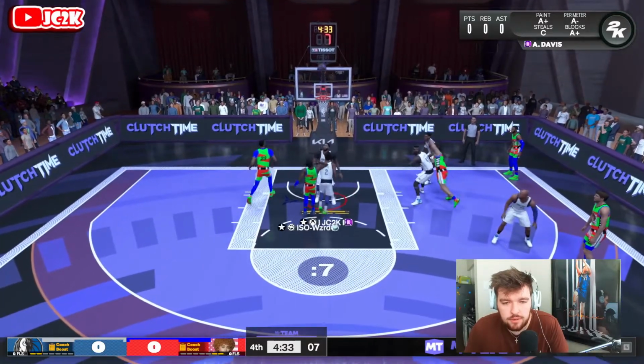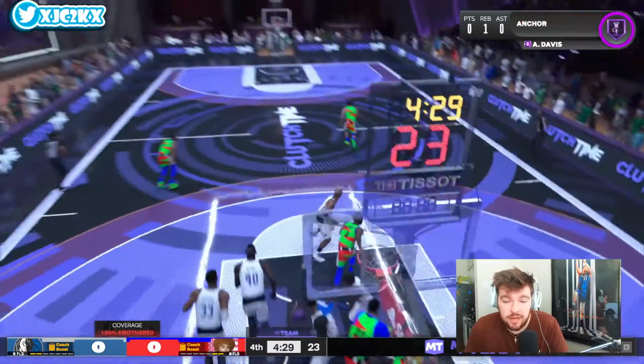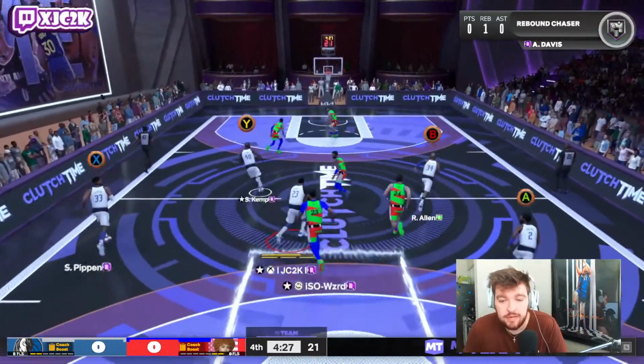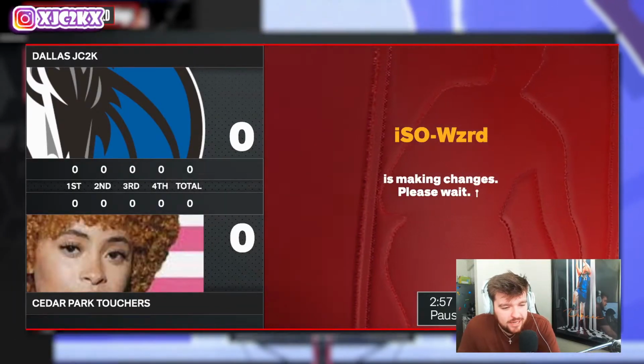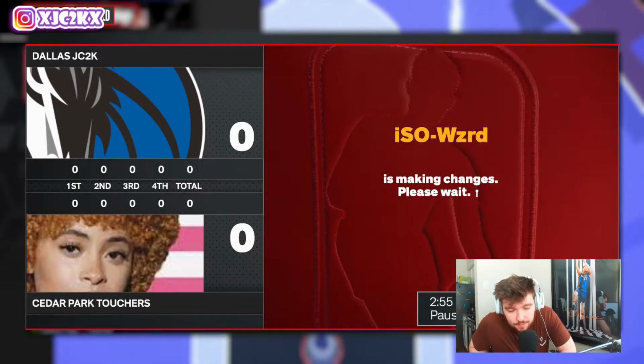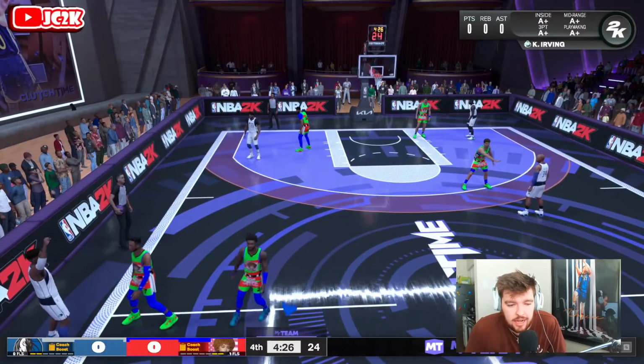We're rotating over. That's a great floater. That's actually a really, really nice floater. Did not knock it down, but that was a pretty creative shot. Did he just foul me in the fast break? I was about to hit to Ray Allen for an open front fade or side fade as well. That's kind of annoying, but it is what it is.